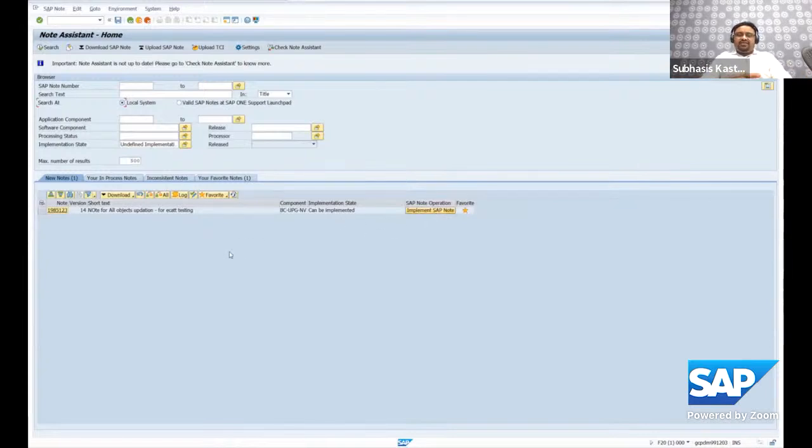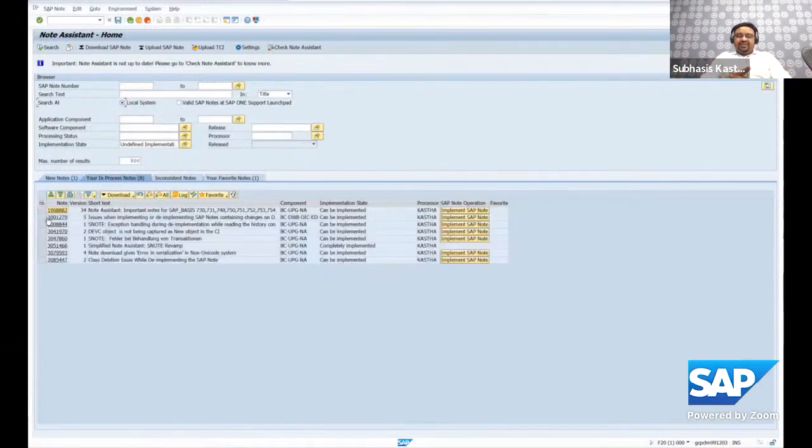And as you start using Note Assistant, you would also see that there are other options available in this place. If I go to in process notes, where I see that there is a larger set of notes, you can also see that I can perform operations on multiple notes together. And for example, there is now an option to download notes only if required. So this would mean that if the note has a newer version, only then the note would be downloaded. Otherwise, the note would not be downloaded. So this improves also the performance.